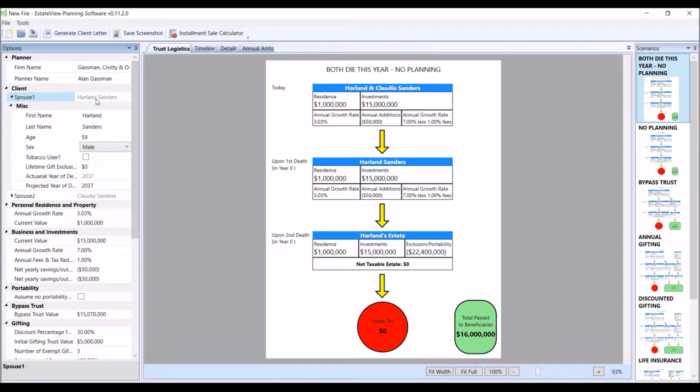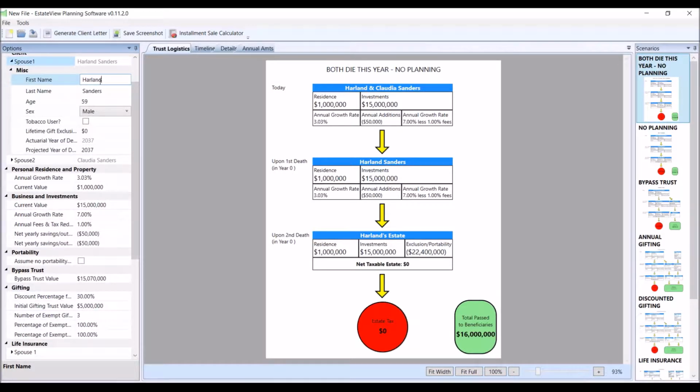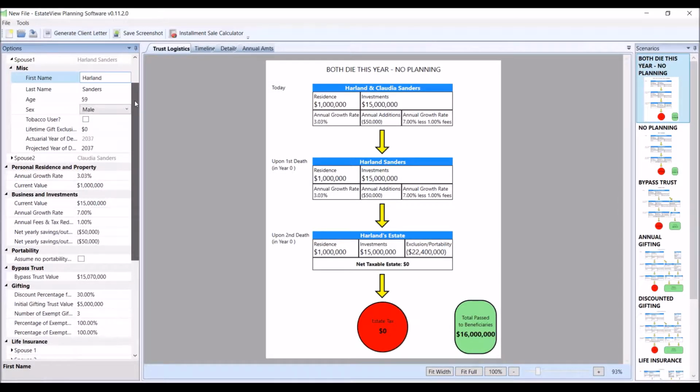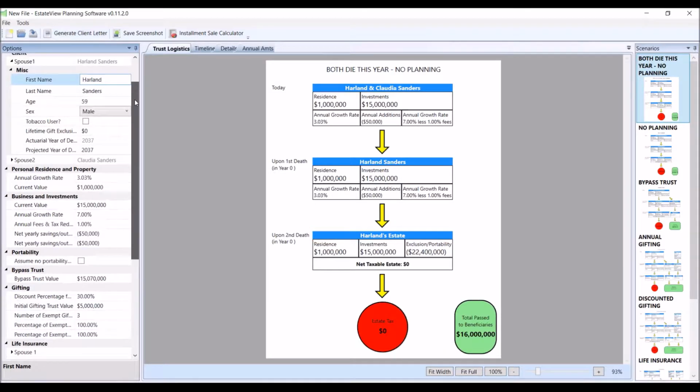So to start off here, you can just follow my cursor as I go through some of the software. You can go in and put your firm name, the planner who's running the software, and then you can put the client's information in. So here we have, if you might recognize the name from the Thursday report, Mr. Colonel Sanders. We could put in the client's age, whether he's male or female, and tobacco user.